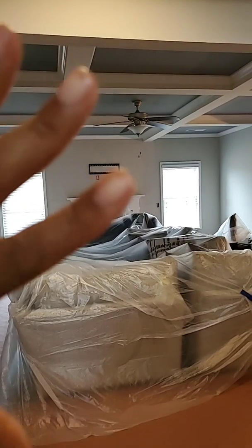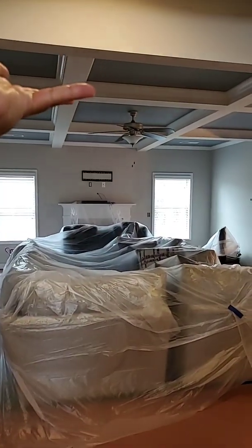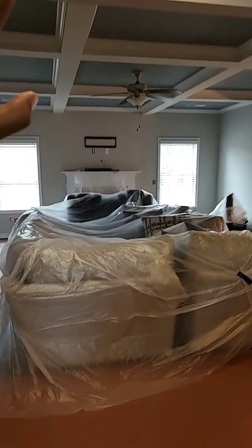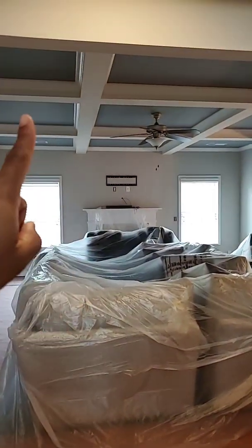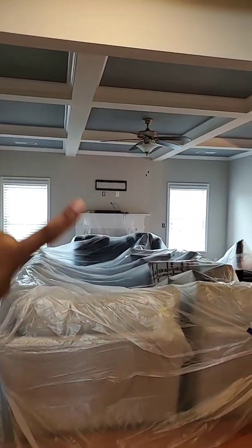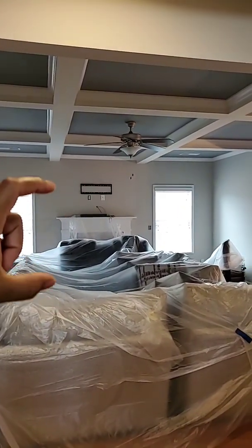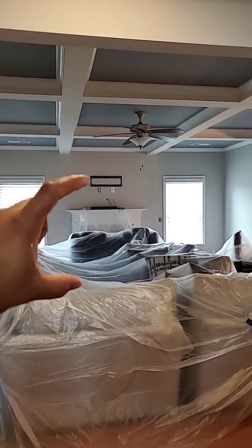And so what that does is that lets the room just stand alone by itself instead of drawing my eye up to a 9-foot ceiling. Now, I would love this if this was 12 feet high, but this is a 9-foot ceiling here. I think when you do this, you make the eye look up. Since we have a fireplace in here and everything else, we should be making the eye look to what the centerpiece is for the room.